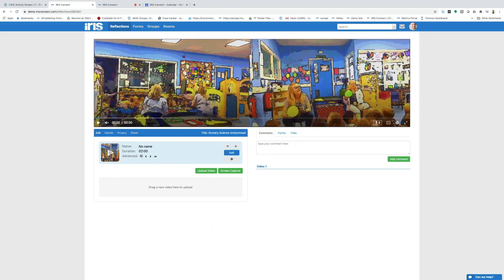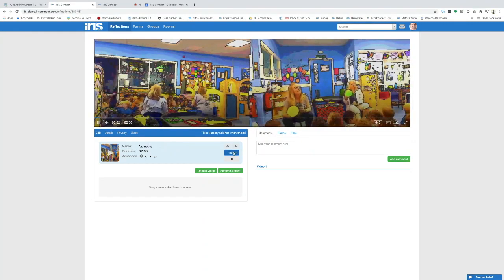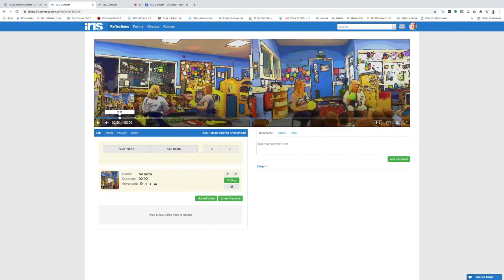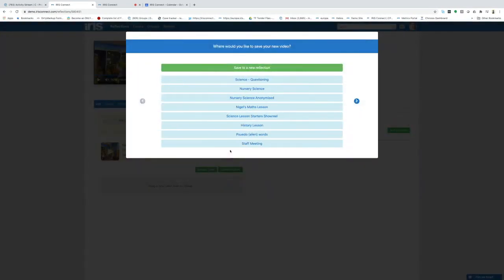In addition, we may not want to share a whole video. It may be that we want to edit that video with our integrated editing tool. So between this point and that point, we can now create a new clip. And that clip could serve two purposes. One is we could use it to share just that section of practice, because that's the only section of practice that I want feedback about. Or we can append it to another video.